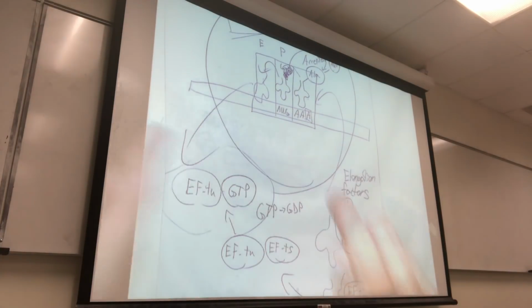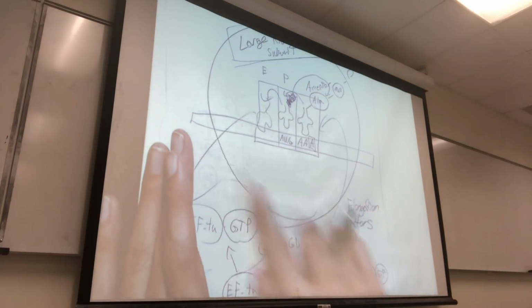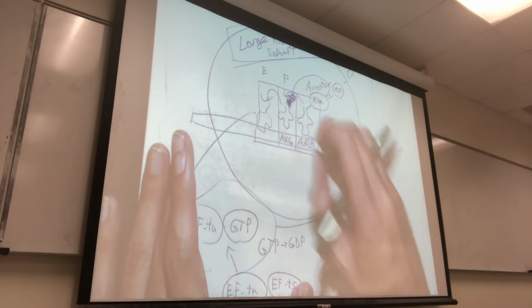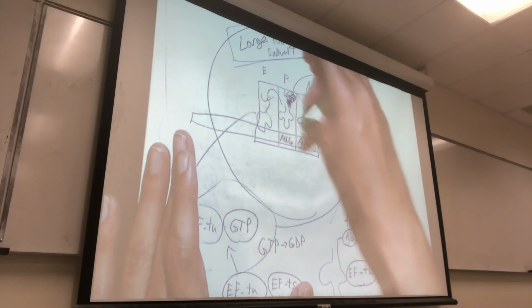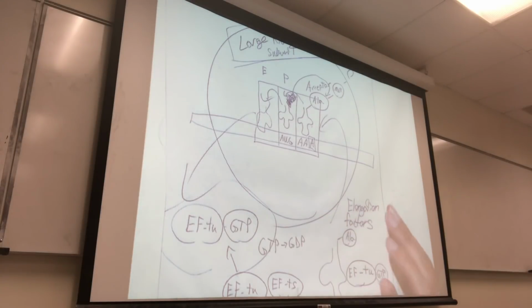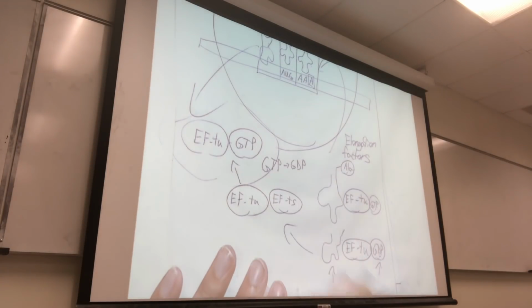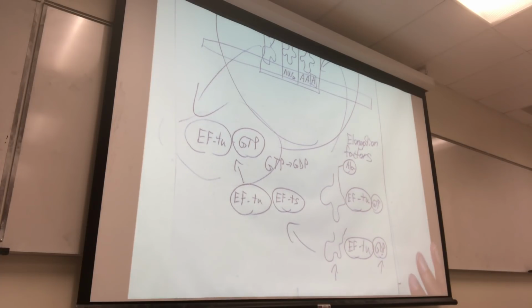So there are two cycles going on in elongation. The cycle going on in the ribosome, which is bringing in this aminoacyl tRNA, ripping off that amino acid and sticking it onto this elongating chain and shifting everything over. That's one cycle that's going on. Simultaneously, the second cycle going on down here has to do with elongation factor Tu trying to replenish the GTP it is using and finding a new tRNA to bind to bring it into the ribosome. So those are two cycles going on simultaneously.